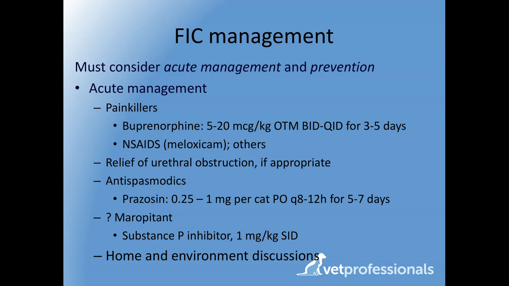If you have any concerns whatsoever about renal function, and indeed in any case, opiates like buprenorphine can be very helpful, and the oral transmucosal route, which is what OTM stands for, is an easy way of administering this to the cat in the clinic and also at home. So for example, if you have a cat presented with these signs, you can actually administer some buprenorphine before you start your physical exam in this cat, so it actually perhaps is not going to be completely analgesed by the end of your consult, but by the time it goes home, it will at least be starting to feel a little bit better, which is nice for us to feel.